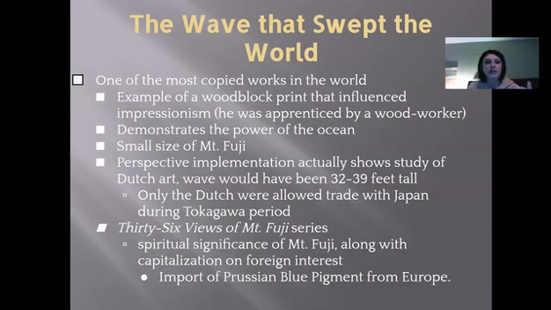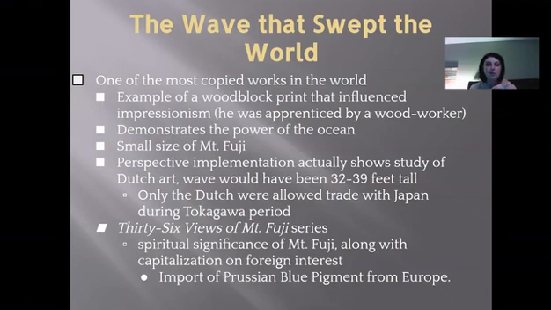So the whole idea of this is the Great Wave is part of a series. It's not just one painting. It's part of a series, and it's 36 views of Mount Fuji. And it's the idea of how important Mount Fuji is as a symbolic heart of Japan, that this volcano can basically take them out at any time. But at the same time, it shows how powerful the sea is and the nature and how much that could take them out at the same time.